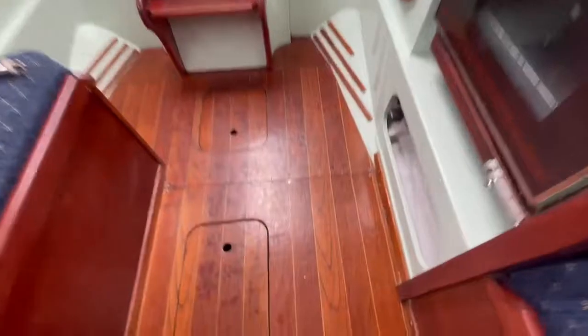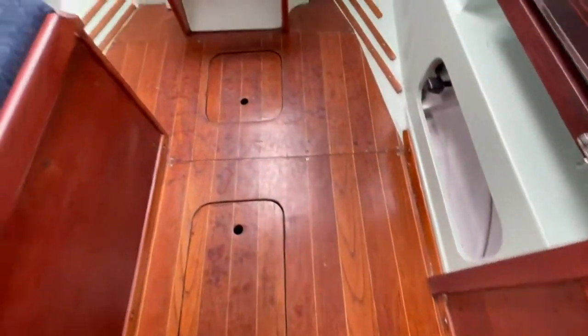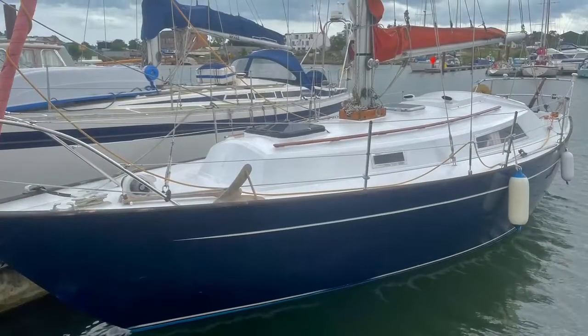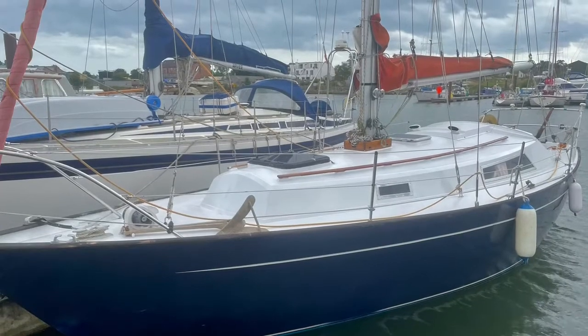This is a really, really clean boat, and the Helmatics are just brilliant little sailing boats. You can't go wrong whether you're experienced or new to the game — it's a brilliant boat for you. If you'd like any more information, feel free to contact me. All of my details are on BoatshedSuffolk.com. Thank you.